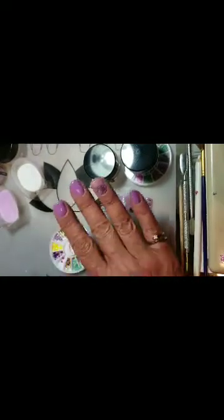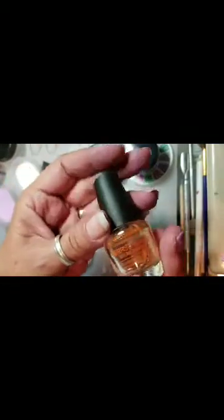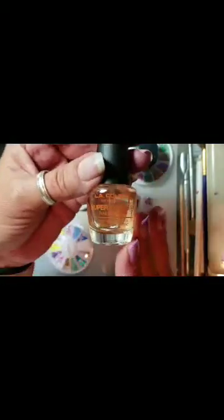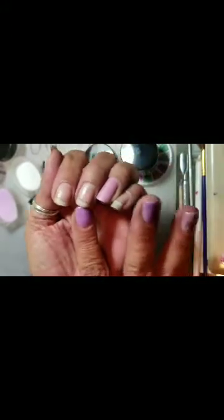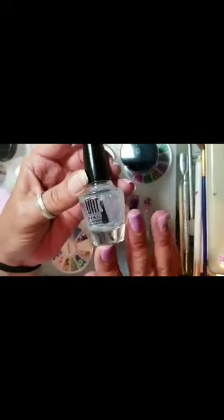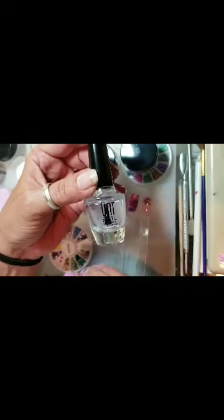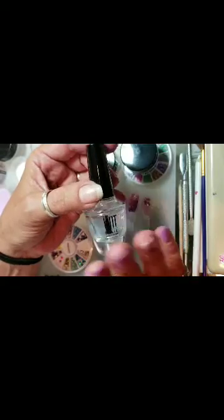So basically, first of all, I have down Coda Nail Tek's Formula 2. Of course, I always use that. I also have down a good coat of the Super Strength Nail Builder. It's supposed to help prevent chipping, and I actually broke a few of my nails on vacation. We don't have to talk about it. I did use their Peel Off Base Coat. I would suggest that you use a peel off until you get used to the system. After that, then you probably don't want to use the peel off.